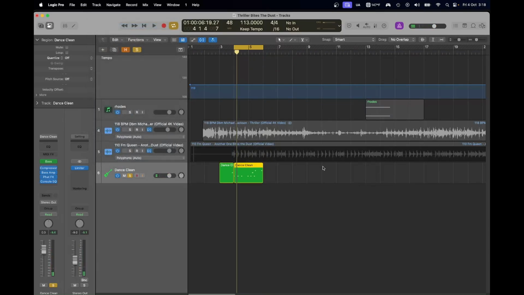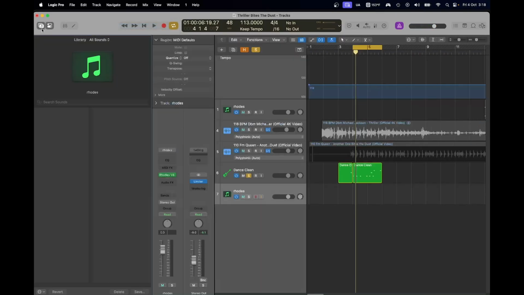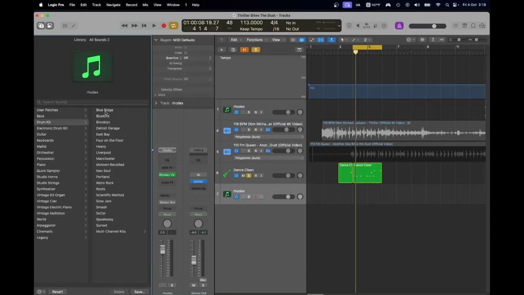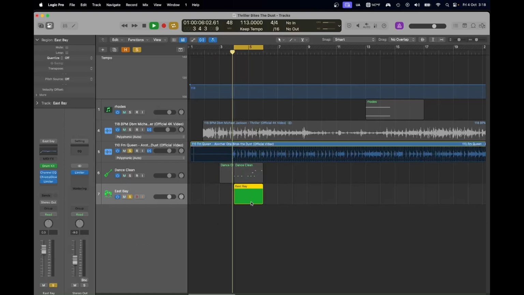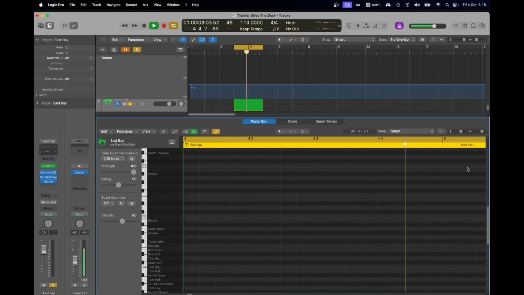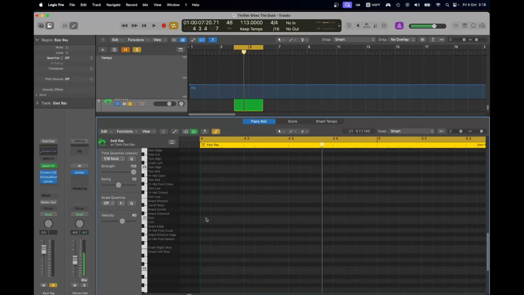So, another new software instrument. Pick some drums. Let's just do East Bay real quick. Real simple beat. Turn up the velocity a little.